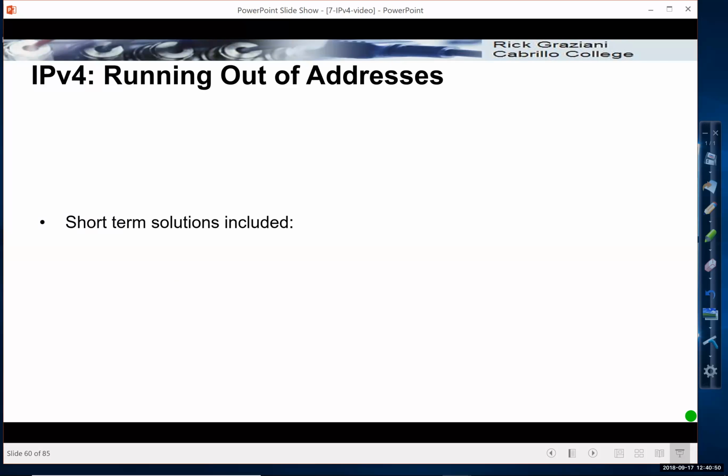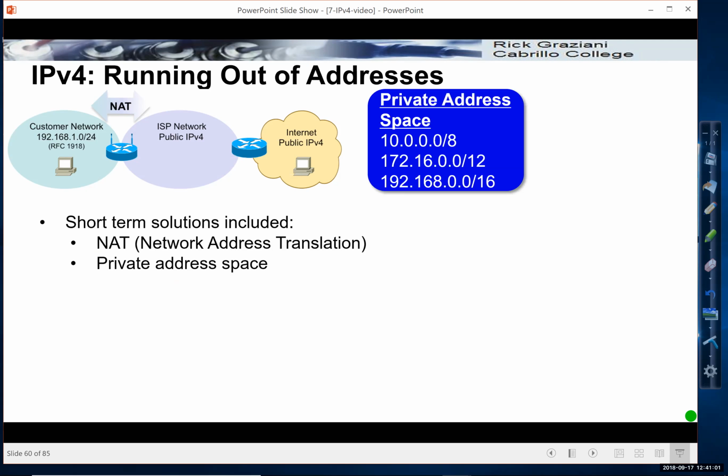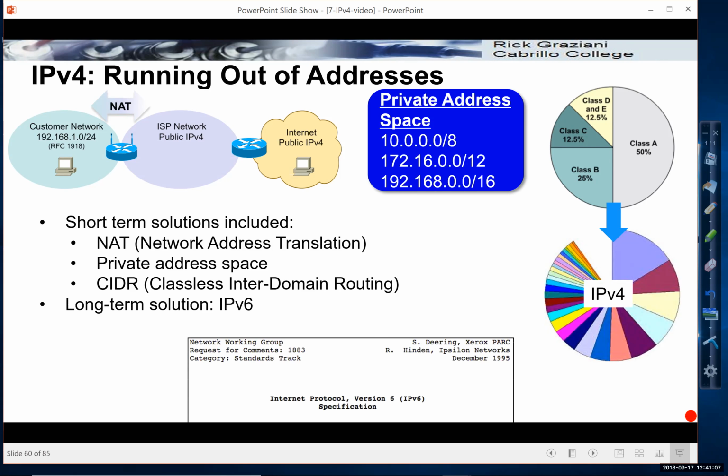This was actually recognized in the early 1990s, and so there had to be some short-term and long-term solutions to this problem. Short-term solutions included network address translation, private address space, and classless interdomain routing. The long-term solution is IPv6, and it is definitely happening now.